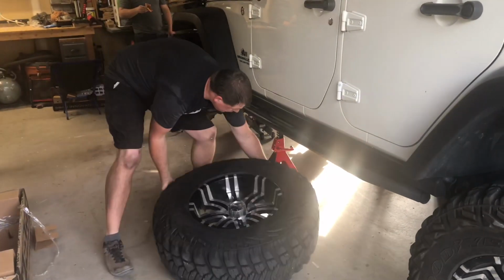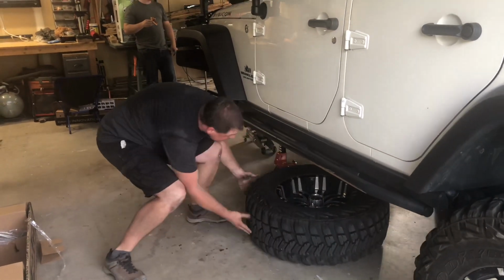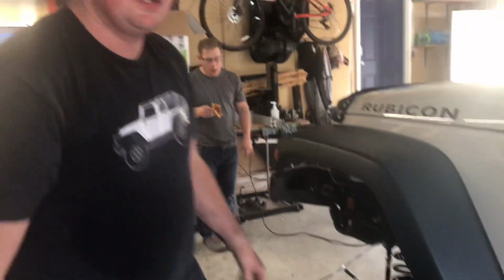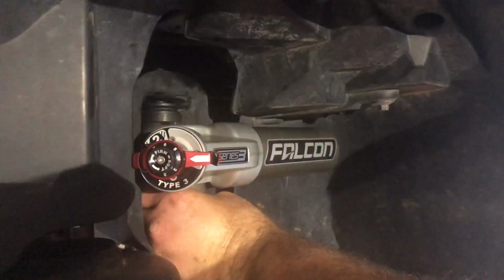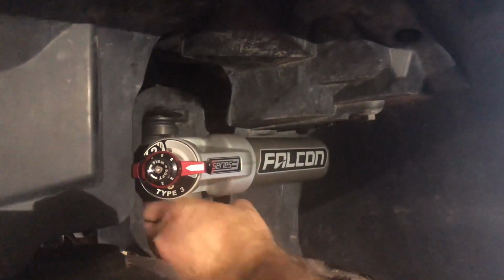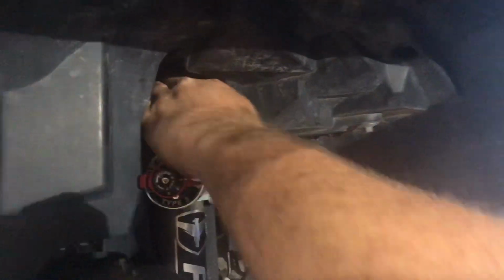Lay that down underneath the Jeep as an extra safety precaution. And let's get those old shocks off. Got the WD. And the metal bushing, and then the bolt. No, I always mix those up. I had to catch on one.